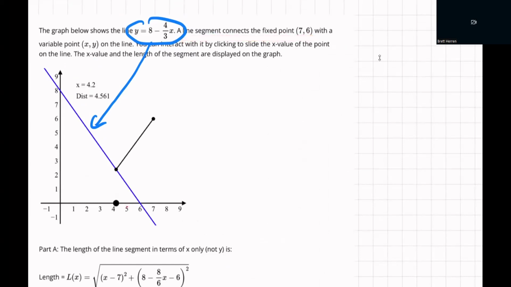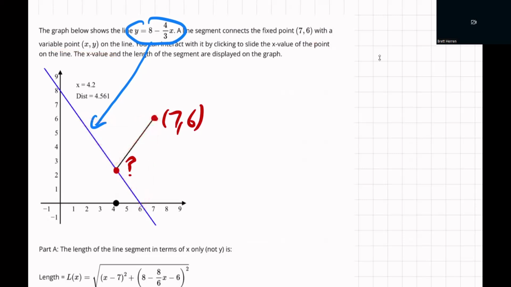So here's the point out here, 7, 6. And this is any old point x, y. Well, we want to know what is the point here that's closest. That's what we're really looking for. You can click right here. Let me show you. We basically want to find what point is along here. Which of these points is closest? It's somewhere right around here, right?